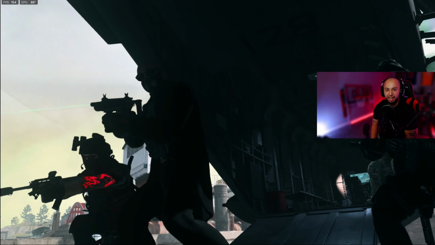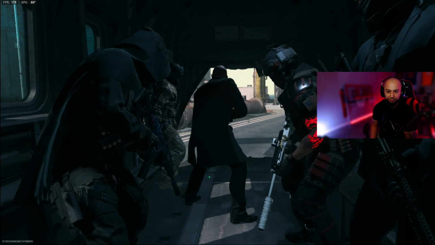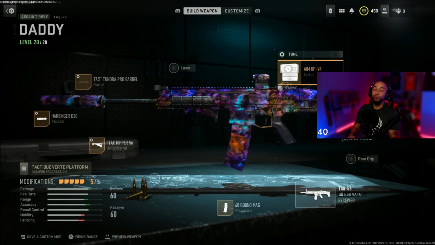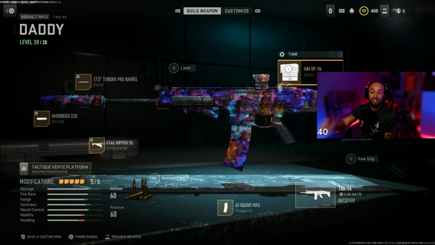TAQ 56 and the Bass P. Pretty nice combo right there. GG's. All right, Royal family, hope you guys enjoyed the gameplay. Like I said before, we were going off with this TAQ 56 and the Bass P.